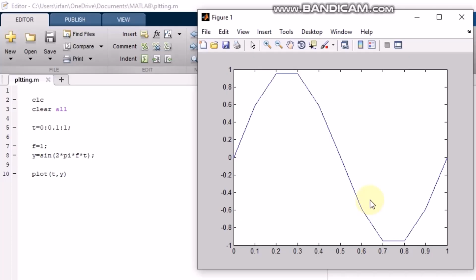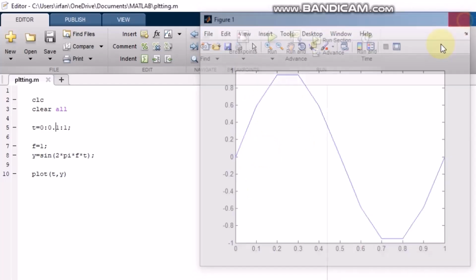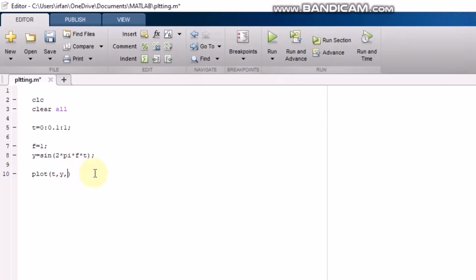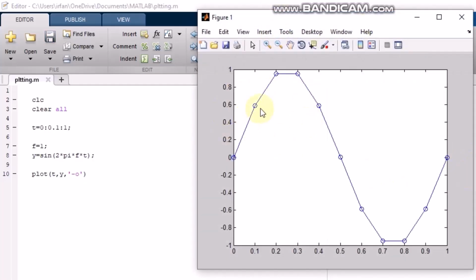Why is the resolution not quite high? Because MATLAB and all the packages and software on the computer are digital packages. Everything they do is based on digits, and then they basically connect the points which are available here. In order to check the points, I can also write this, and let me write O here as well. Now you can very clearly see that these are the points. This is first, second; these are basically 10 points which are connected by this line.